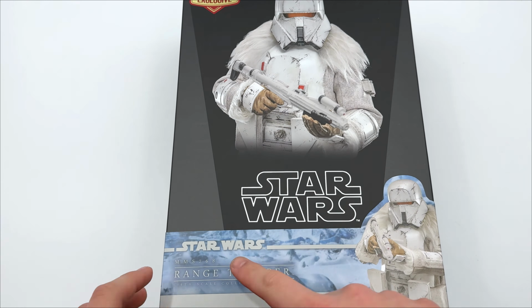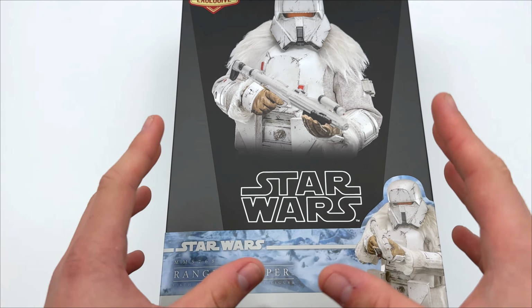Today we're looking at the Star Wars Range Trooper. This guy looks fucking awesome.